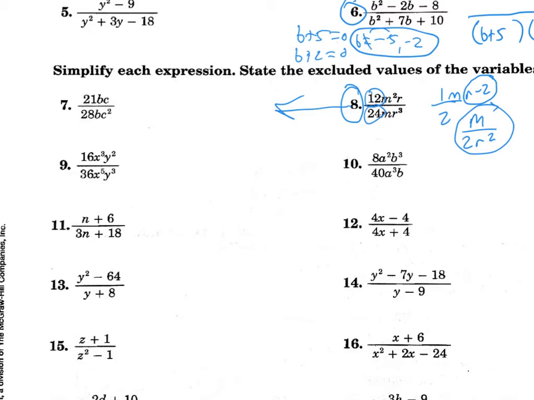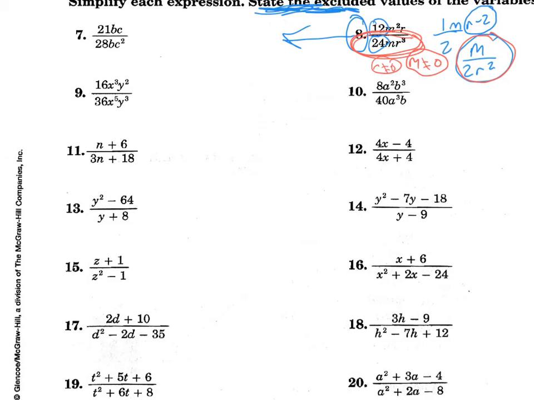Don't forget the second part of the answer for these bottom sections. There are 3 answers. You've got your simplified expression, then don't forget to state the excluded values. Anytime you're stating the excluded values, look back at the original denominator and ask yourself what those letters cannot be. For instance, m cannot be 0, because if it was 0, everything on the bottom would become 0. And r cannot be 0 either, because if it was, everything on the bottom would become 0. So we got our 3 solutions: we have our simplified and then our 2 exclusions.